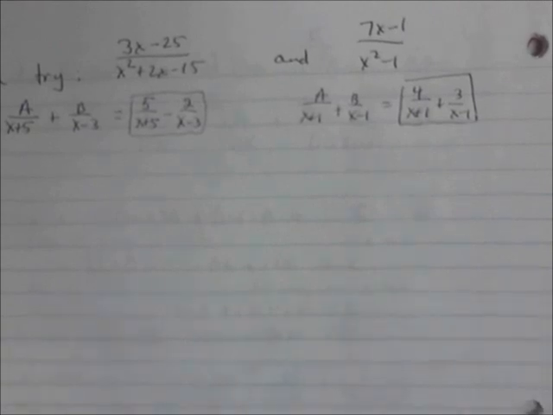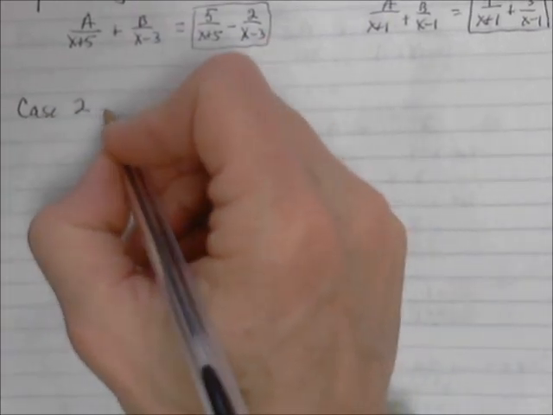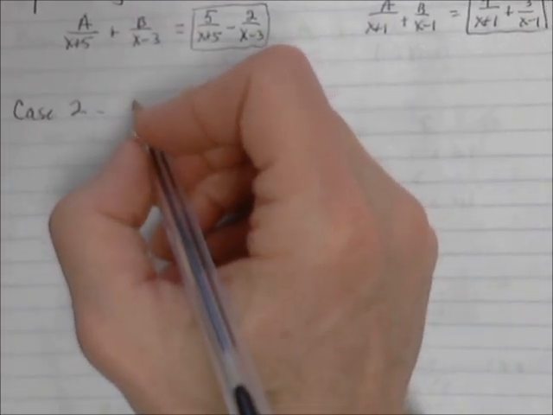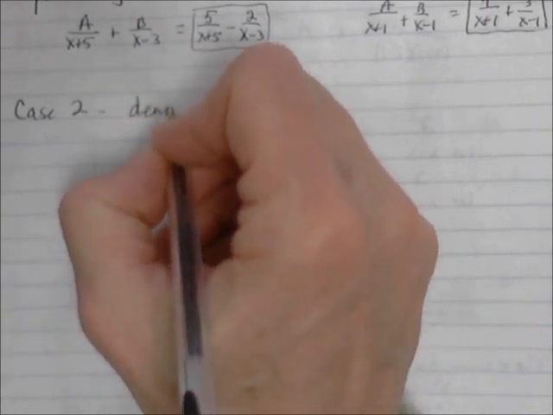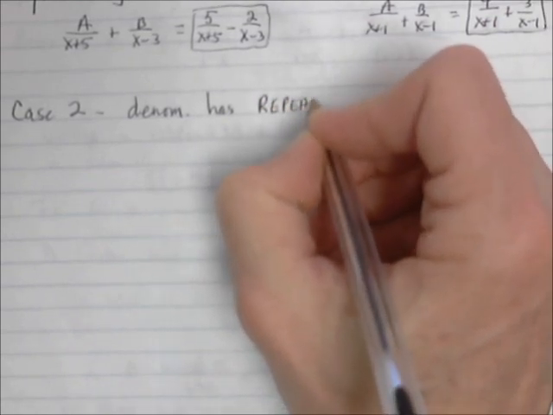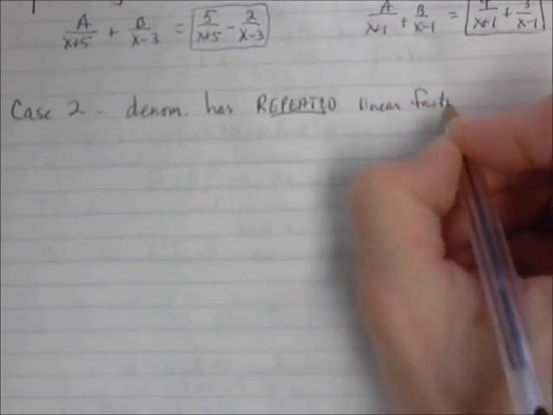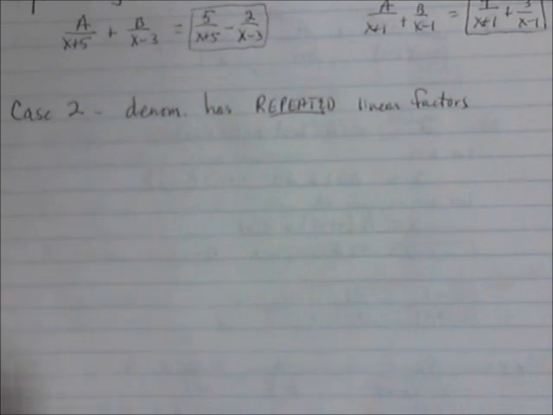So today we're going to do case 2. I think we'll only have time to do case 2, and we'll do case 3 of partial fraction decomp tomorrow. So case 2. Case 2 is when the denominator consists of repeated linear factors. Repeated is the key word. Linear factors, there's no x squared in the denominator. So there's a different setup for repeated linear factors.